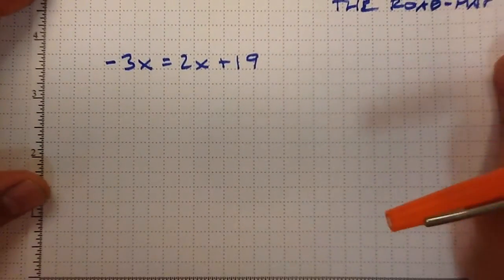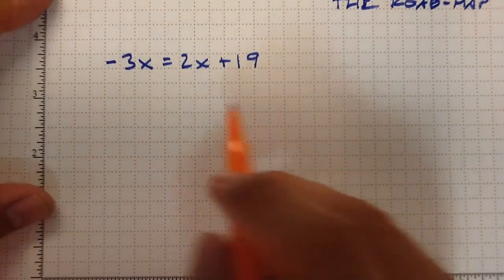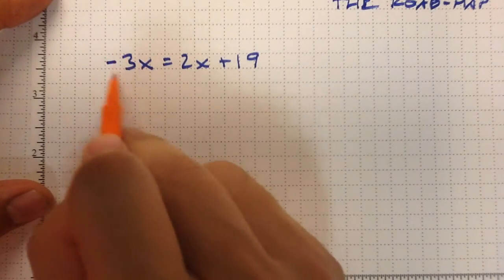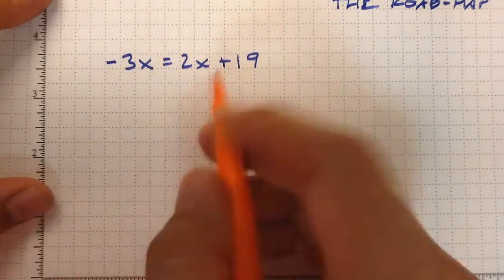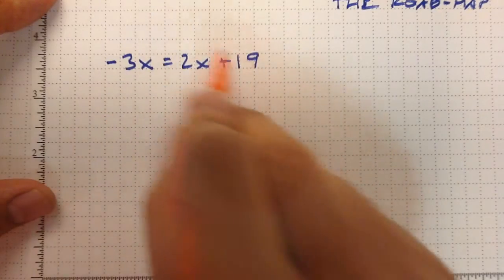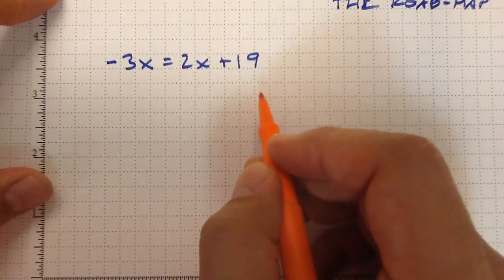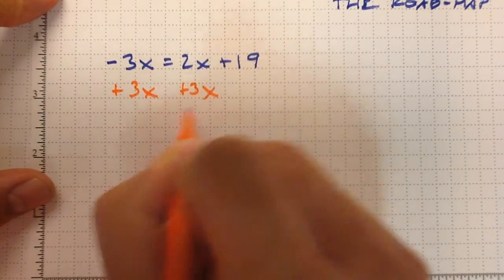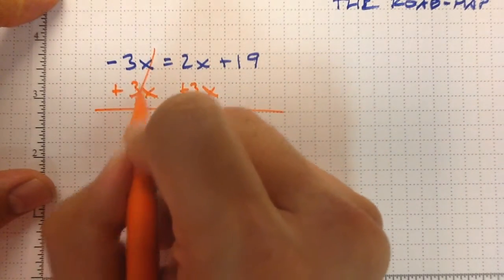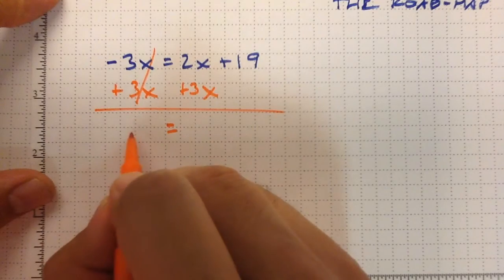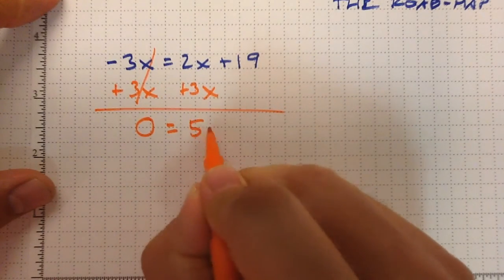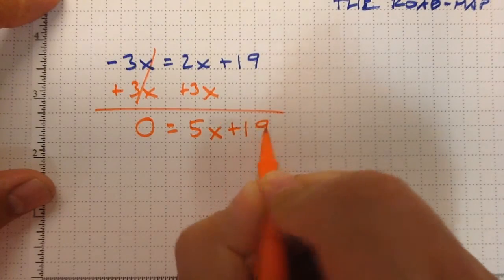Let's say I take the same problem. Watch what happens if I had done the other thing, which was to get rid of this minus 3x. So that work would have looked something like this. I would have checked to see if I could simplify it, which I can't. I then would have added 3x to both sides. These cancel out. Now in this case, I can't just leave the left side blank, so I'm going to leave a filler 0 in. 5x plus 19.